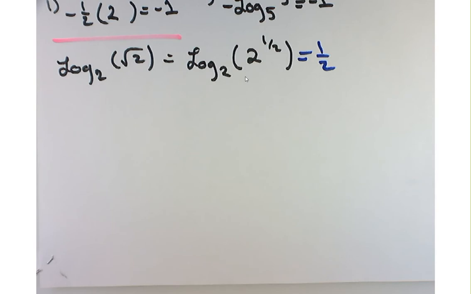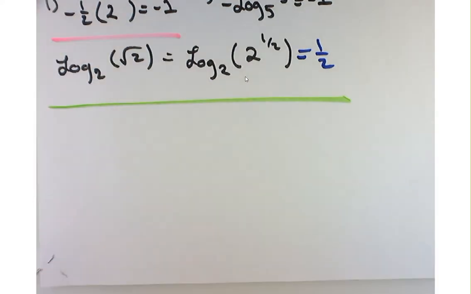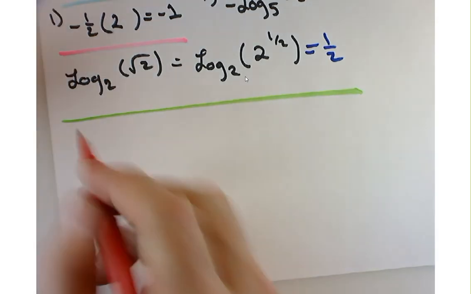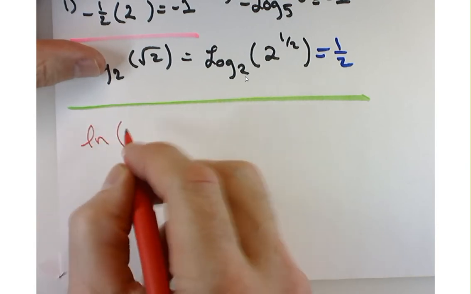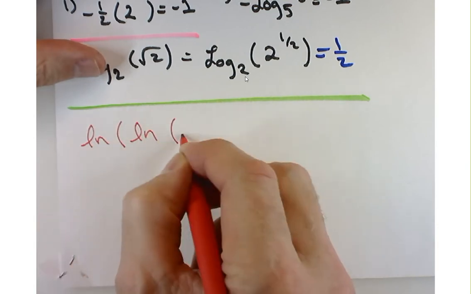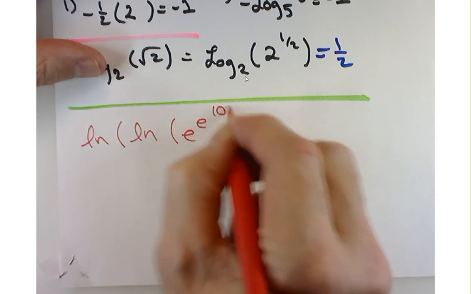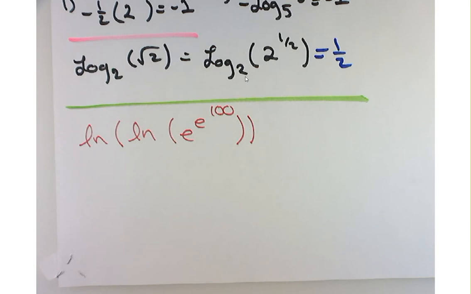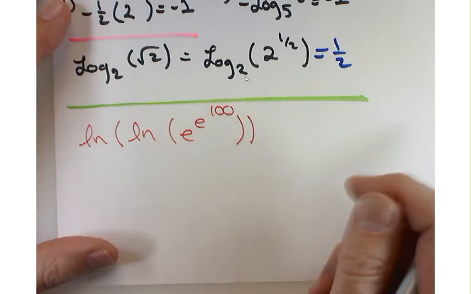I'm very interested. Okay, let me get down to the last part of example C here. And I like this one because you simply can't calculate this one on a calculator. It just won't work. It'll blow up your calculator. Calculator doesn't have enough digits. And it's the ln of e to the e to the 100. Even your graphing calculator, which can hold a number as big as a Google, will choke on this, because that's bigger than a Google by far.